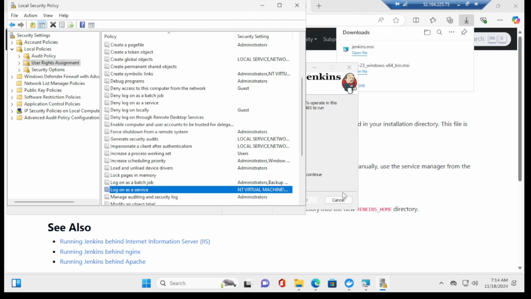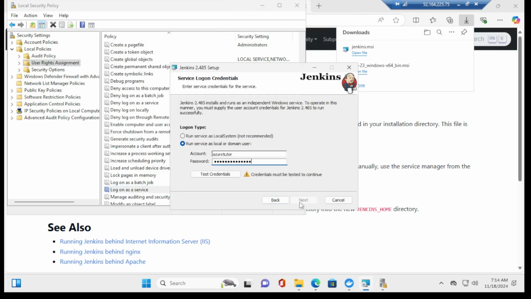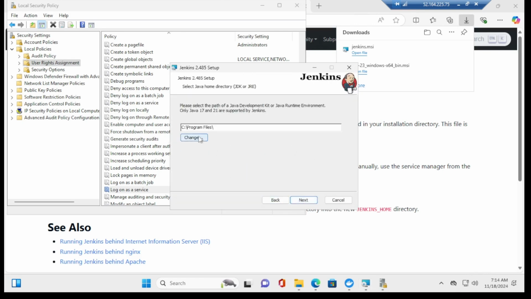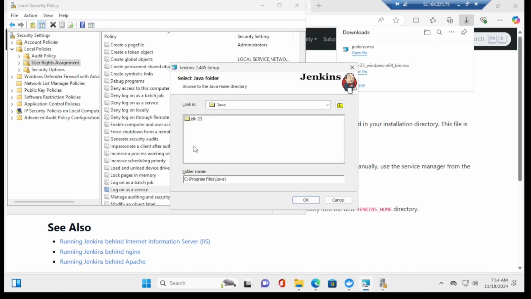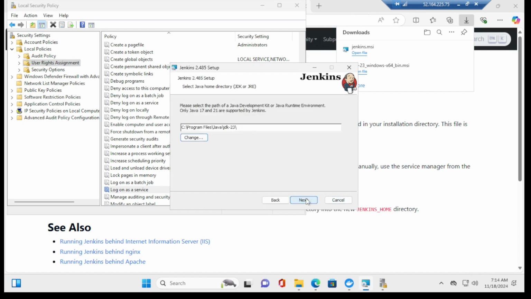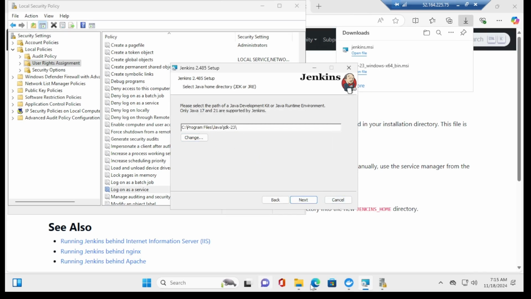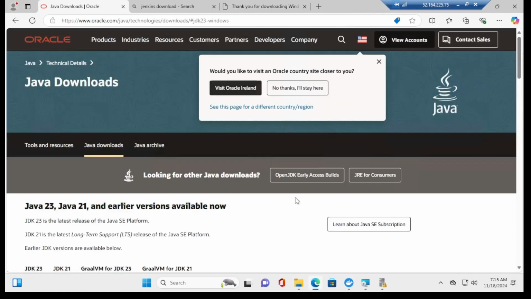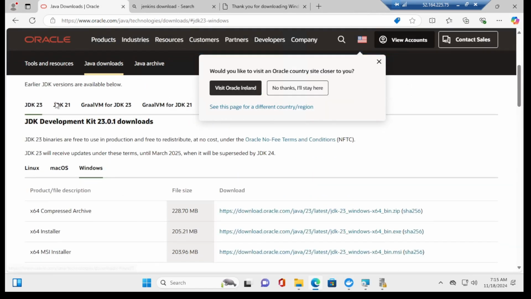So I'll go back and test now. So let me test. Okay, fine. So I can next it. Then let me test the port. So this will work obviously because of the Docker Desktop engine working. Alright, fine. So now I still want to change to the directory of the Java. Now I can see there's another error. So it means the Java that I installed earlier is Java 23 instead of 21 or 17 that is needed for Jenkins to work.